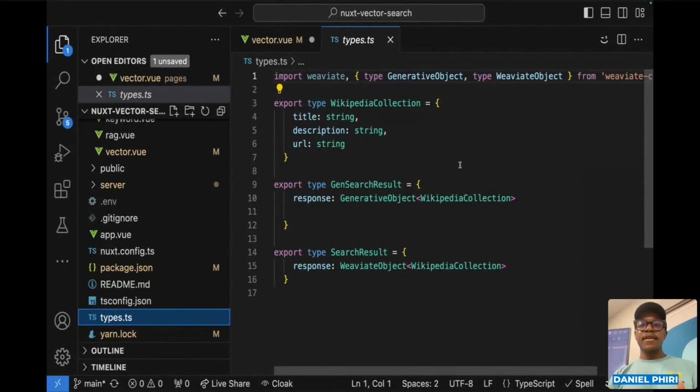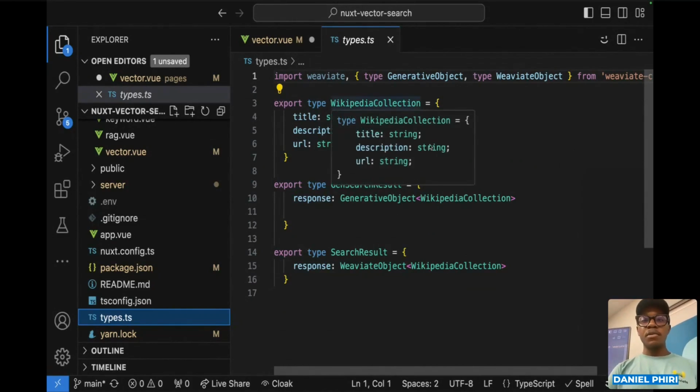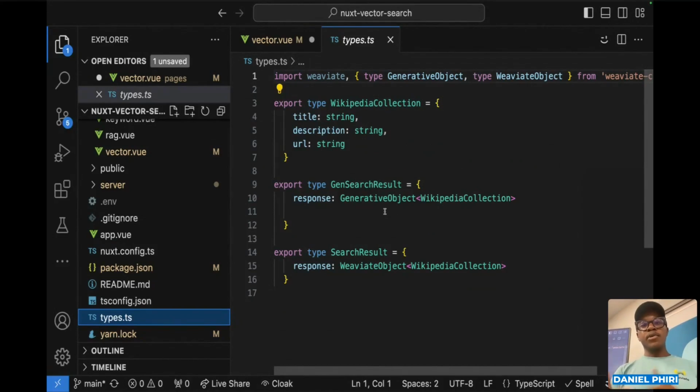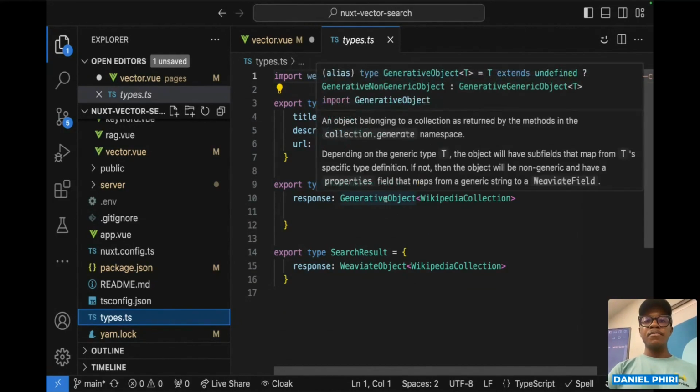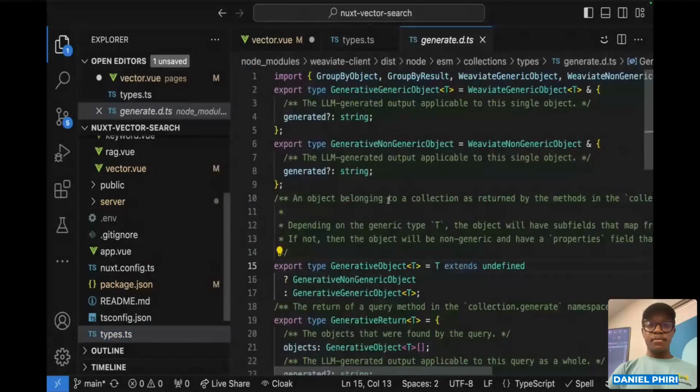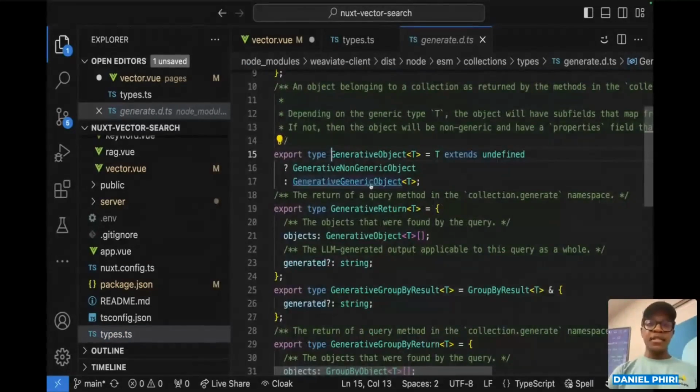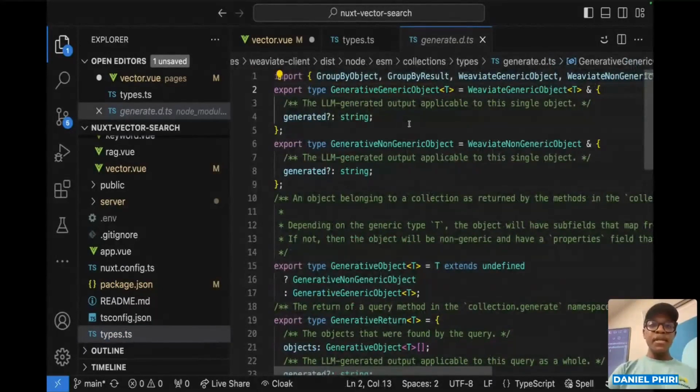This is the first look at how we thought about the developer experience of this TypeScript library. We're using these really cool generics where we have this Wikipedia collection and we put that into the generative object, which, when we investigate here, is a type that represents the result of our generative search.